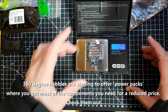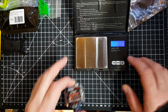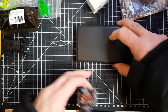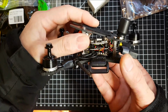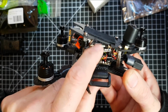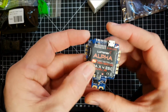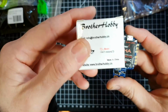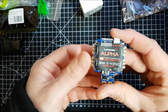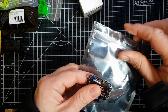How much can you see there? So it weighs 16.5 grams, so it's a light thing, but not as light as the usual 20 by 20 stacks like this one that I put in here, which is basically a 20 by 20 flight controller and ESC stack, which I think weigh about 9 grams. So you're not really going to have too many issues with 1407 motors running something like this beast, because there's no way 1407s will push out anything more than 20 amps or so in flight. So yeah, but wow, thank you very much for that. That's really impressive. Good bit of kit.